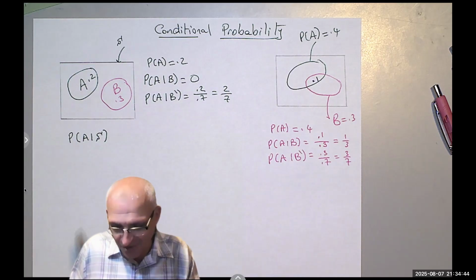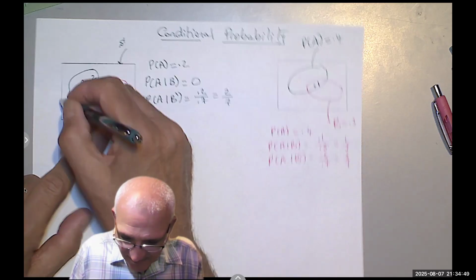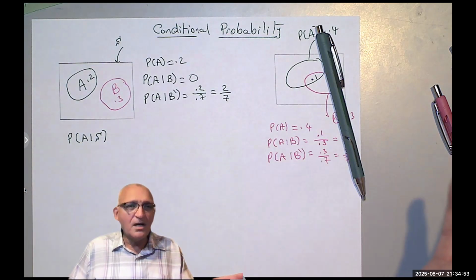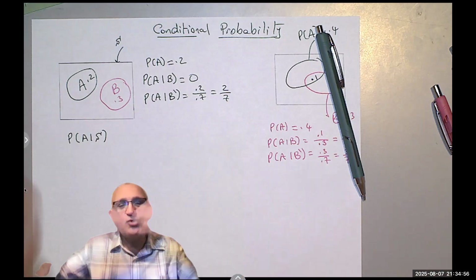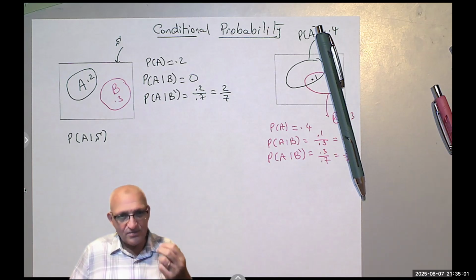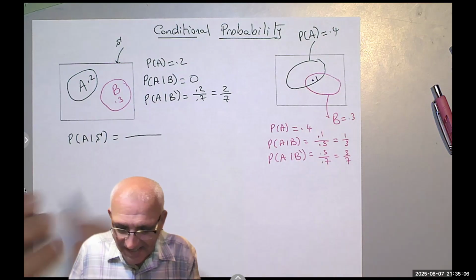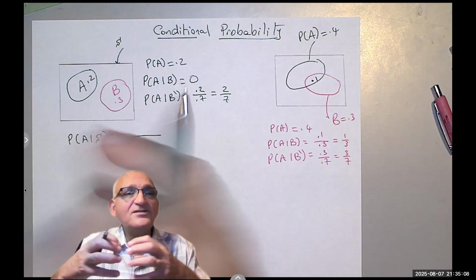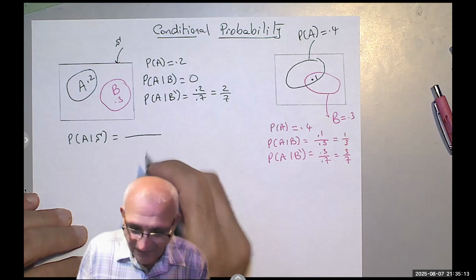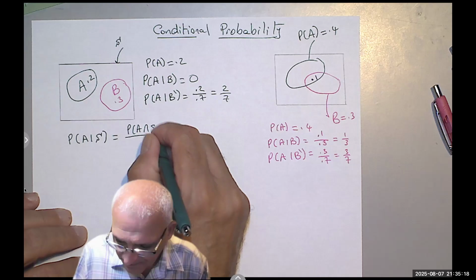So it's like I'm telling you, what is the probability of A if I tell you beforehand that we got something inside of the sample space? And you say, that's so dumb, right? Because the sample space will always occur. So why are you telling me that? I tell you, but wait, bear with me for a second. I can redescribe that as the probability of the intersection of A and the sample space divided by the probability of the sample space. See if that makes sense.